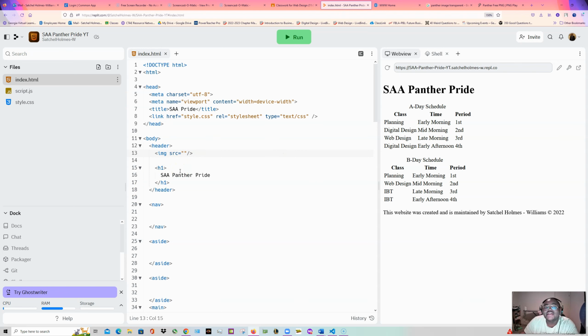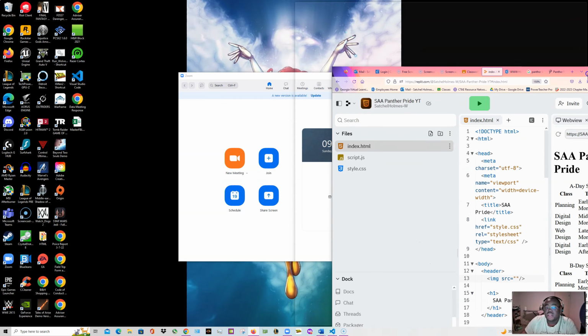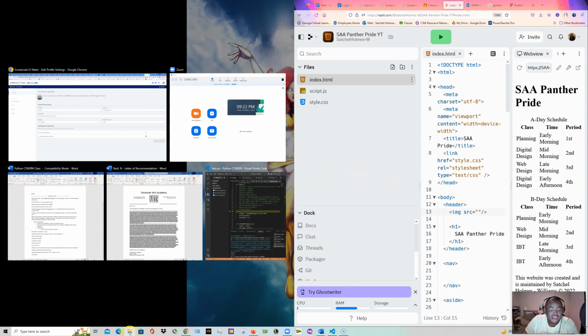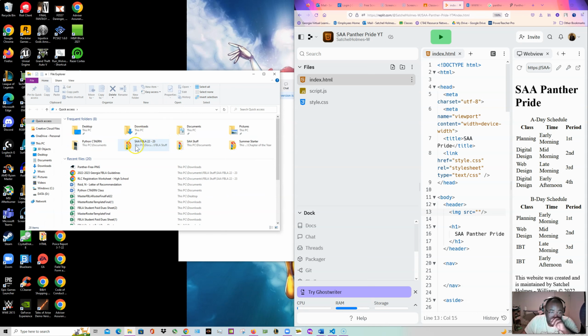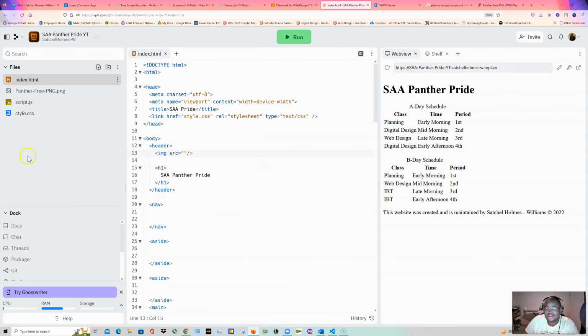Now, normally, before we have the power of Replit, we would have to get an image from the internet and just call that image address. However, with the power of Replit and with most web servers, you're able to just call the image from your web server. So here I'm actually going to put this to the side of my desktop. Yes, my desktop is very messy looking. And I'm going to put this image right here in my files that I can now call inside of my HTML.